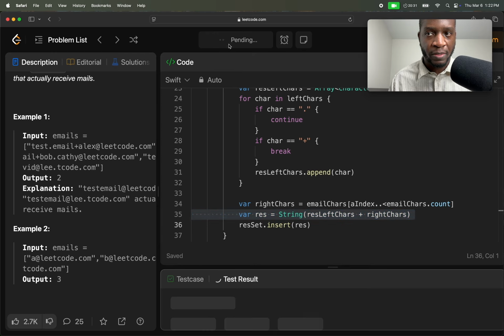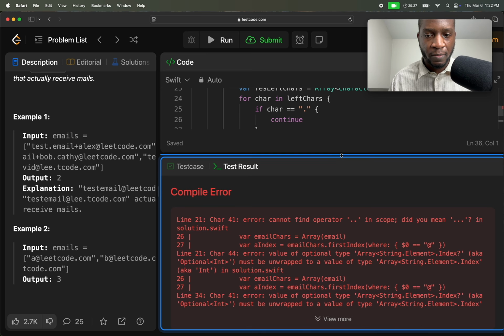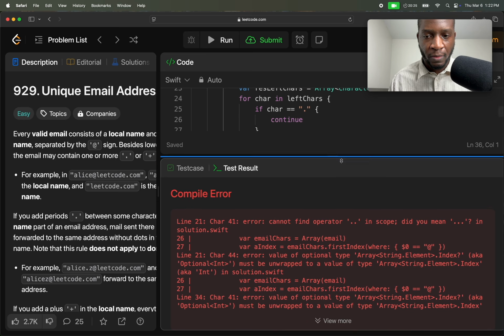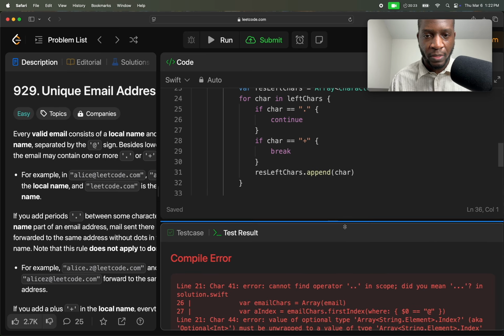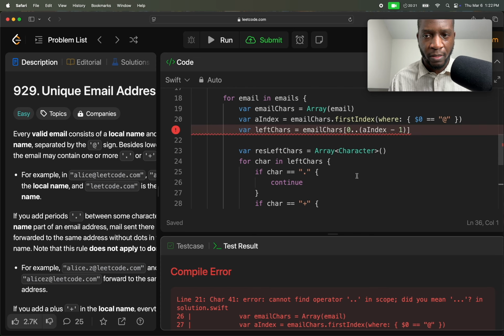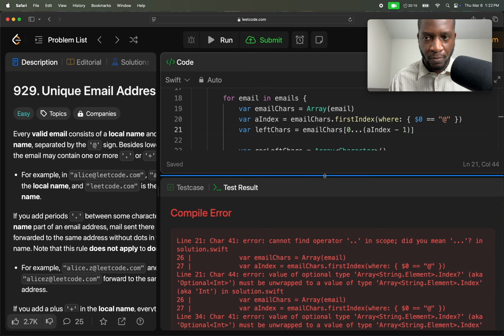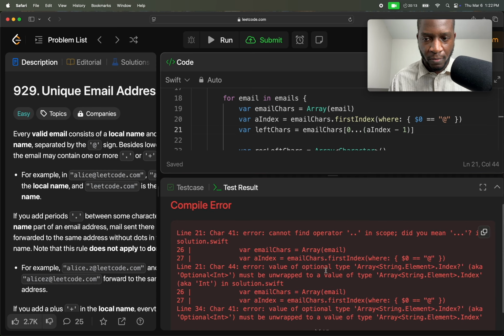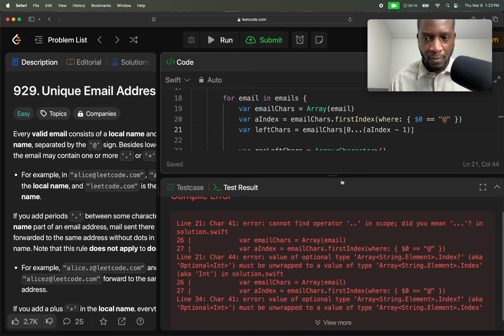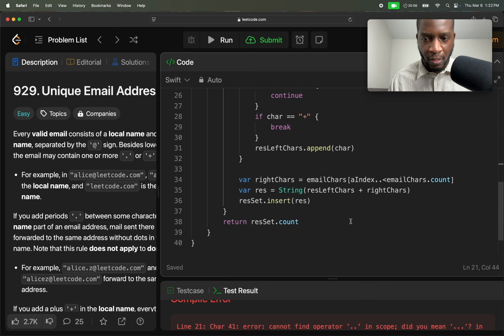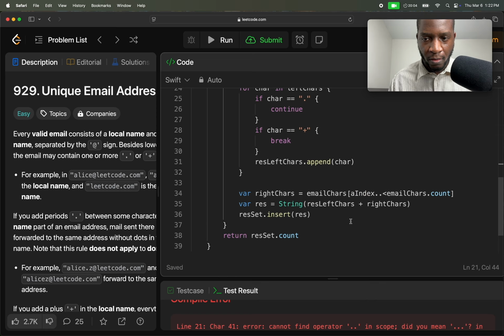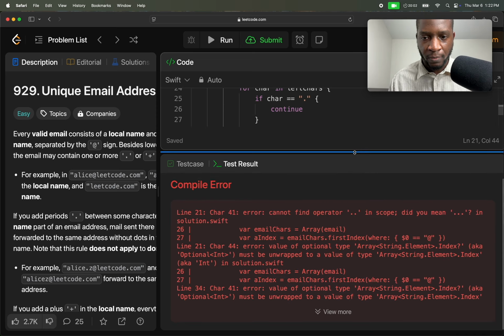Let's see how it goes. Can't find, what was this, line 21? Where am I doing that? Okay, I need three dots. And then I think, no, that's okay.